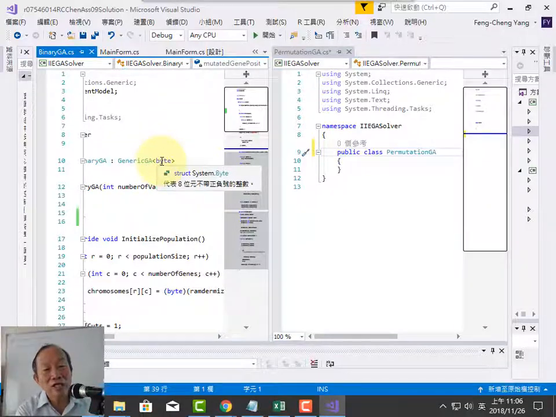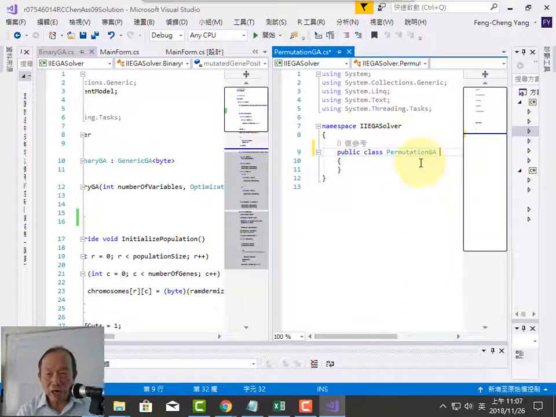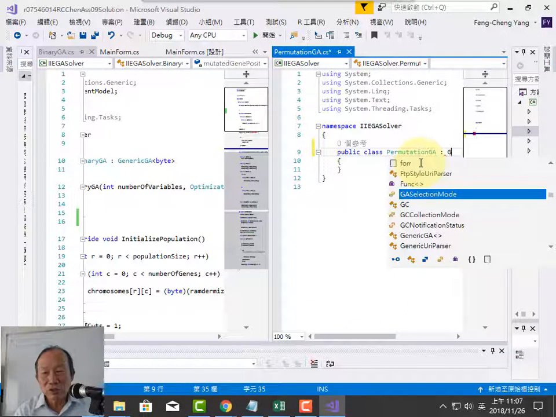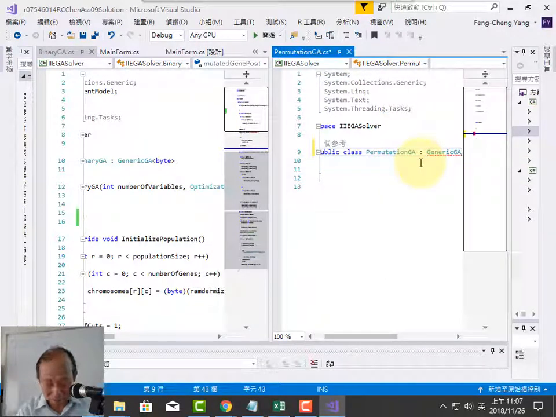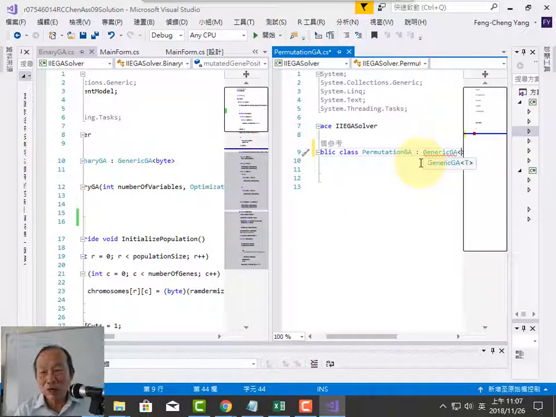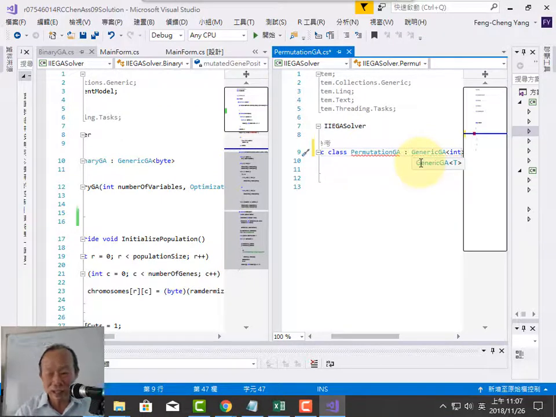And the data type wise, binary is just 1 0, right? So we use byte. So inherit is a colon, G E N, and the IntelliSense will highlight and display it for you. So hit the tab key, left angle bracket. What kind of data type are you going to have? Definitely that should be int. Or in particular, you can use unsigned int. Fine, it's an int, right?